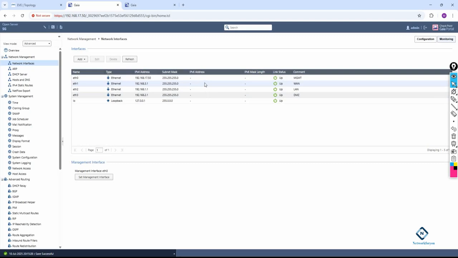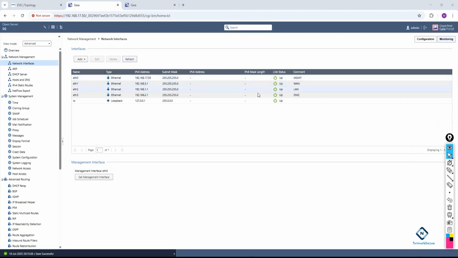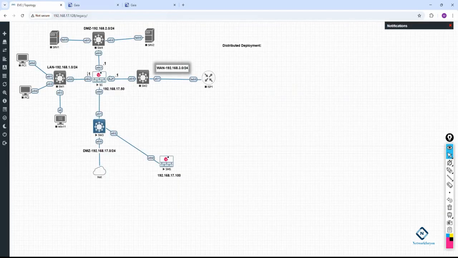So we assigned the IP addresses to the interfaces here, and you can see all these interfaces are up, and we are not using IPv6 here, we are using only IPv4. Okay, and everything is good. If you want to refresh, you can refresh. And this is the configuration we have done. Another thing we will do in our next class. Here we just learned how to configure the interface IP.